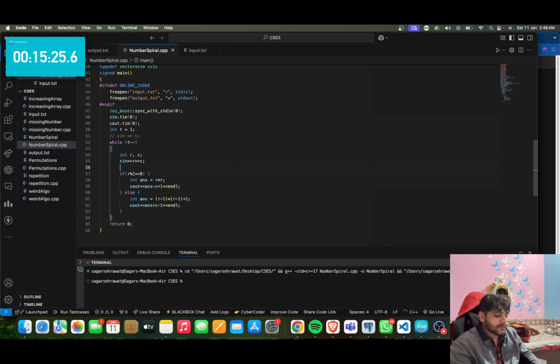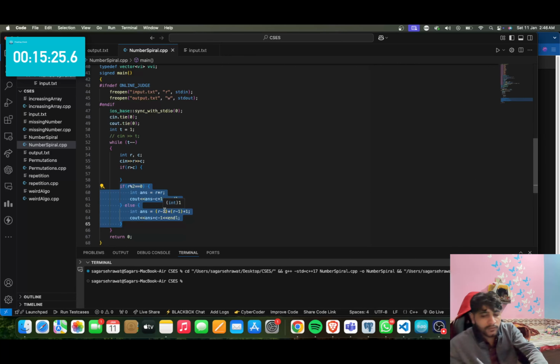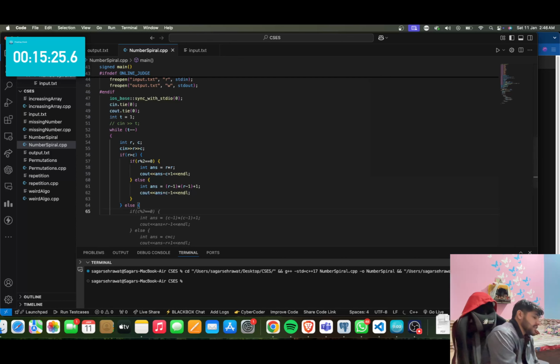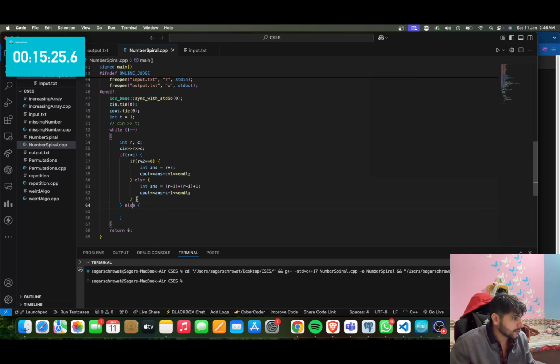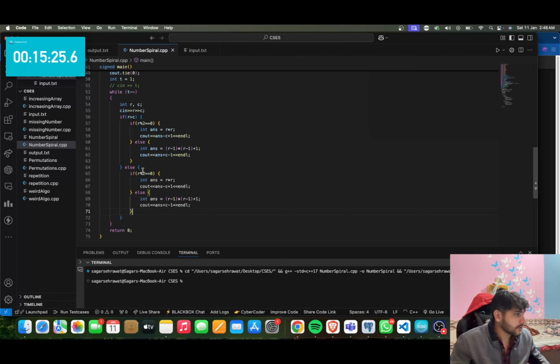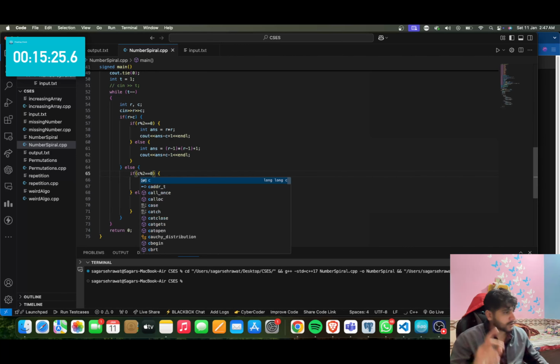This is only in the case when r is greater than c, okay. If r is greater than c, then I have this solution. And if not, then what we will be doing is, we will consider the column as the base now. We will copy the same code. We will see if the column is even.